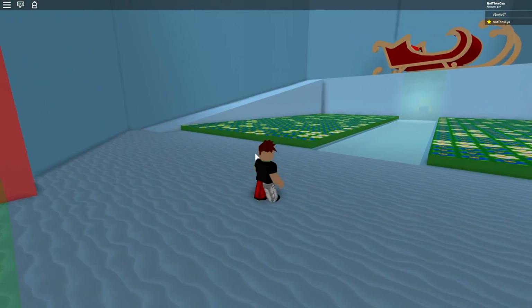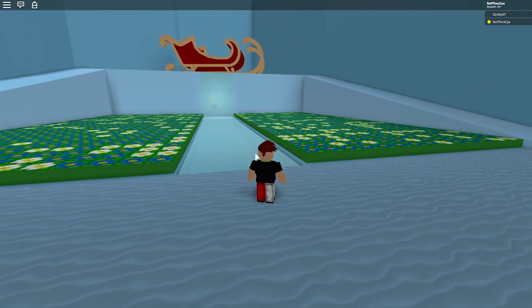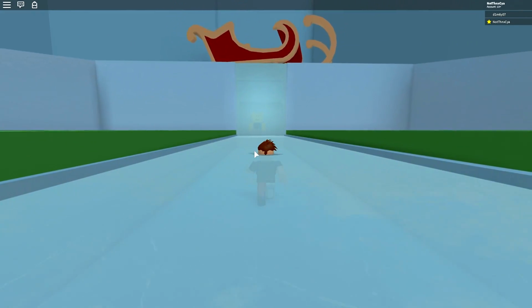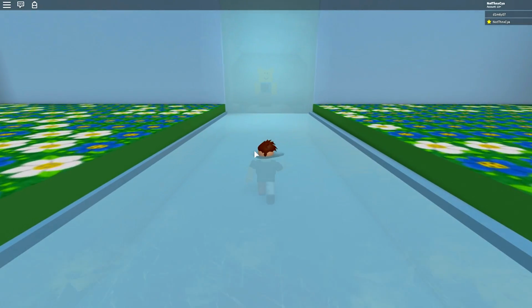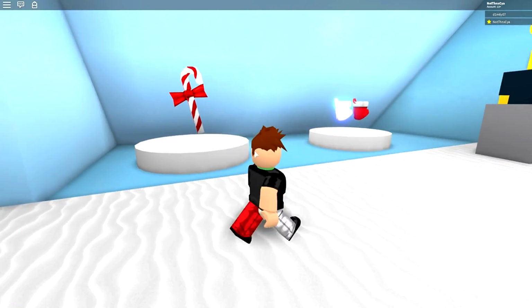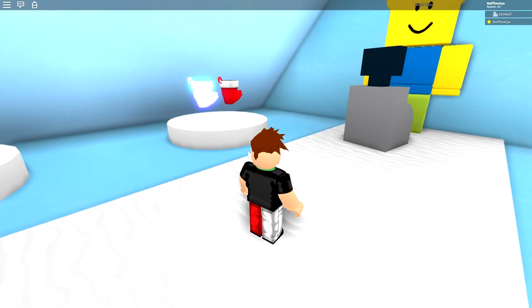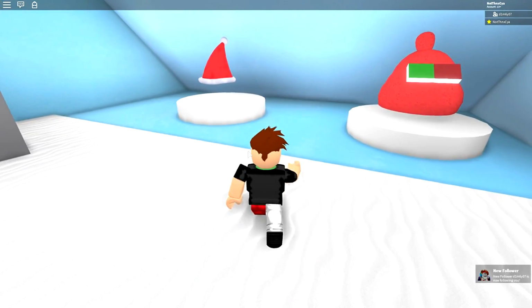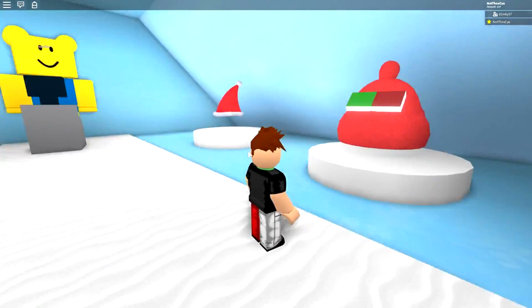And then over here we've just got two more random fields, I guess. Oh, but there's a secret. I saw it. At first I was like, huh, there's not very much in here. But if we go through the wall, ta-da! There's a secret shop. Okay, so I guess this is festive theme stuff. We've got some candy canes, some Santa hats, Santa's sack, I guess.